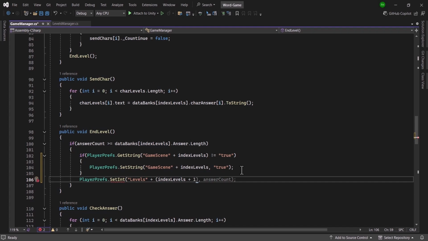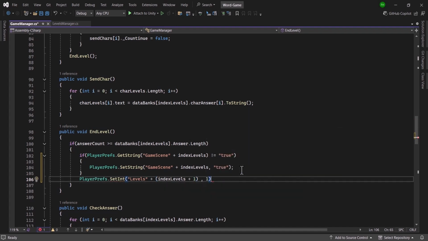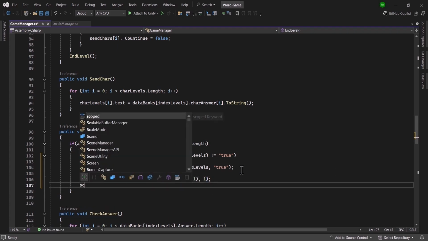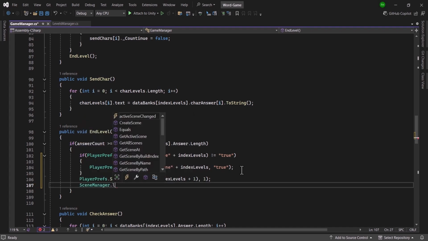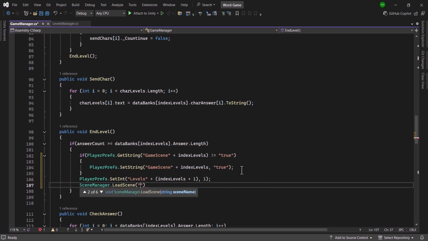Unlocks the next level so it becomes clickable. And finally, the level scene is loaded. Save the code and return to Unity.